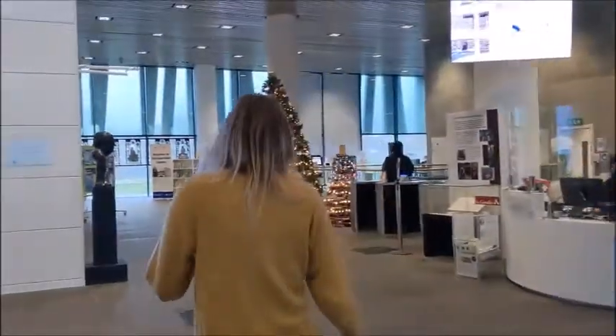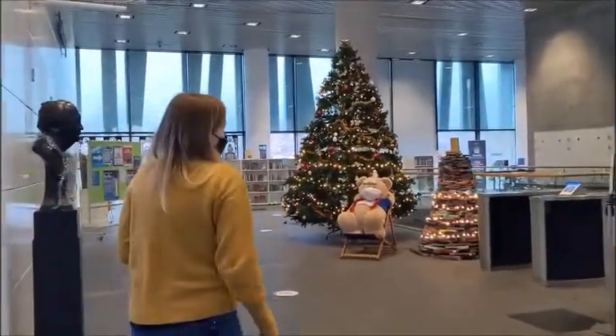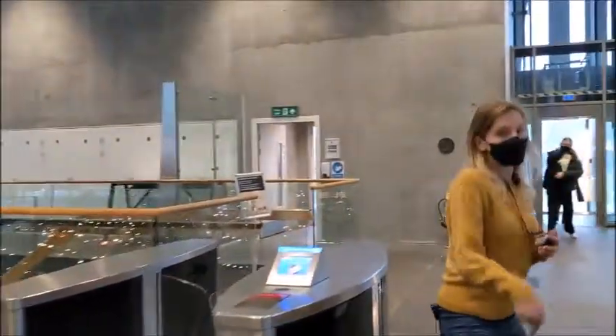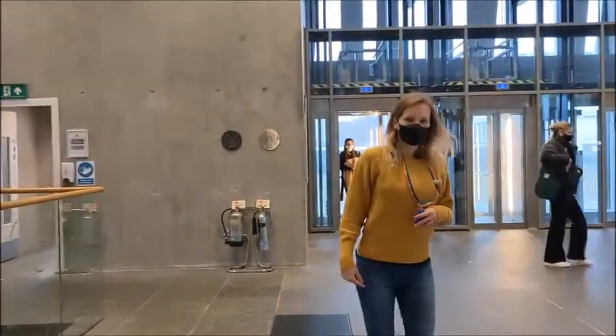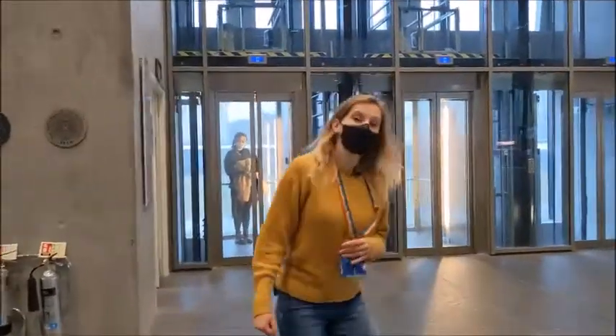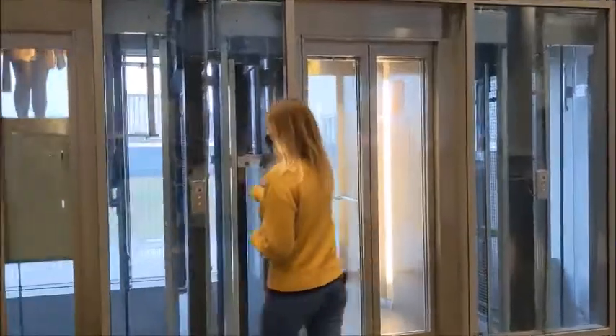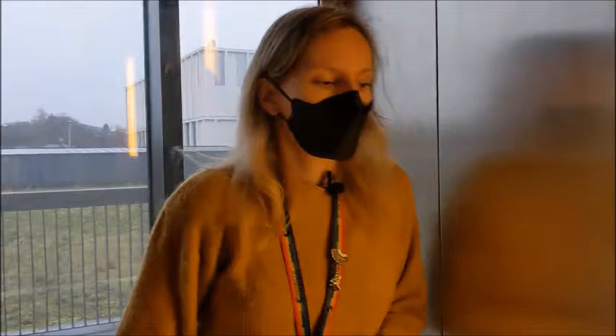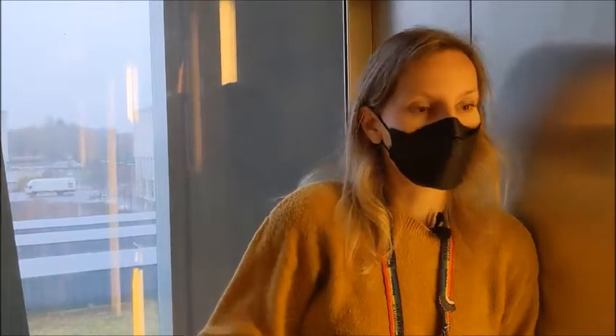We're going up in the lift to show you the first floor area. You still have to show your ID to get through the gates here. Something about the lifts you need to know is that it's quite a battle to get a lift on time — you have to really plan in advance. If you've got a lecture starting in 10 minutes, you really better get going because there's usually a queue for the lifts around 10 minutes before the full hour. It's really impossible to get out of the library quickly if you're on the seventh floor, so just plan in advance.